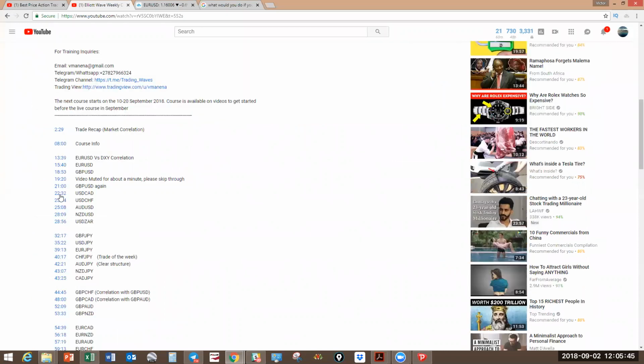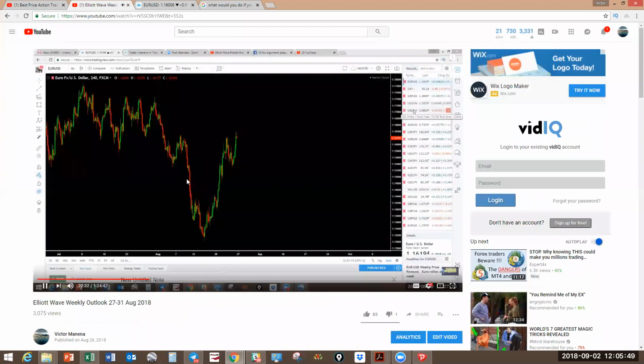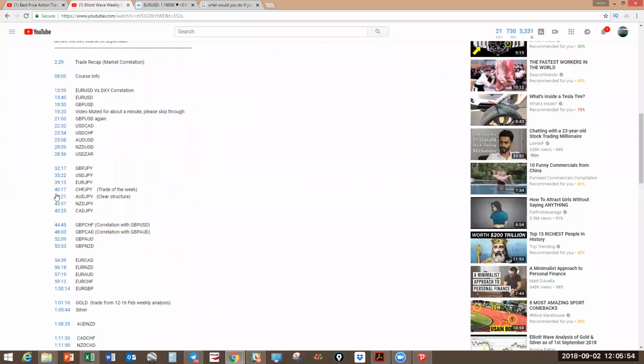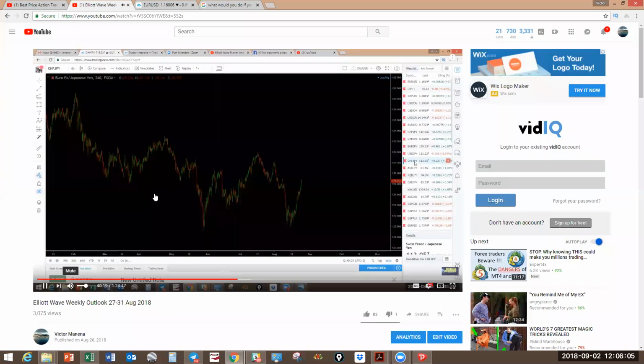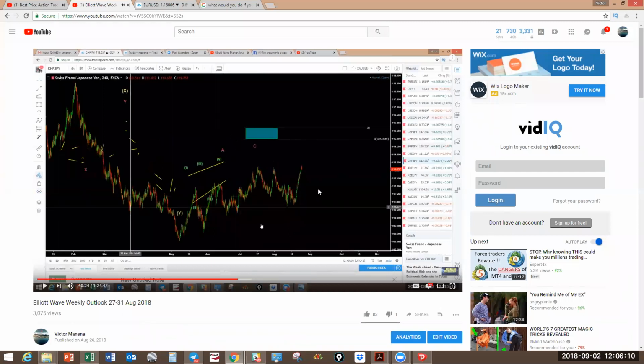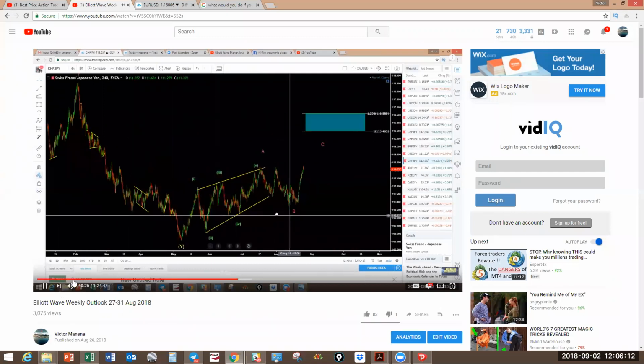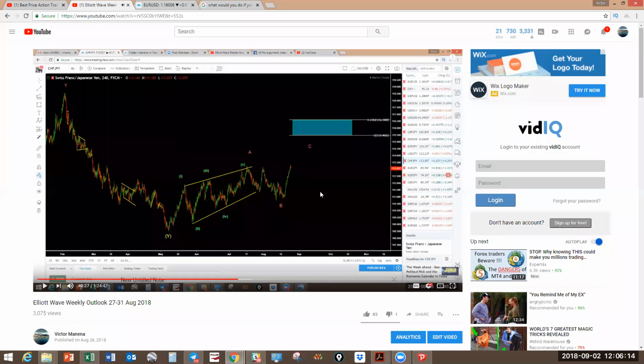You just click on that show more tab and click on the pair that you're interested in. So if US dollar CAD is a pair that you want to look at, you just click on US dollar CAD and it will take you right to US dollar CAD. And if CHFJPY, which I had marked here with the timestamp, that is the trade of the week together with AUDJPY, is the one that you want to look at, you just click on CHFJPY. Okay, so it makes it very easy, and you can see that analysis over there. We're going to talk about this shortly when we start with the analysis. All right, so that's how you can utilize those timestamps.